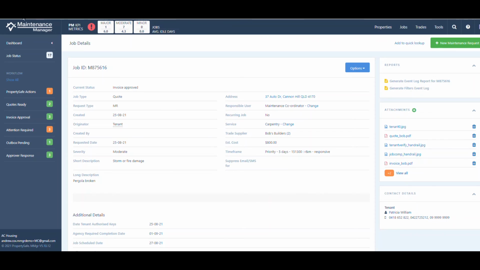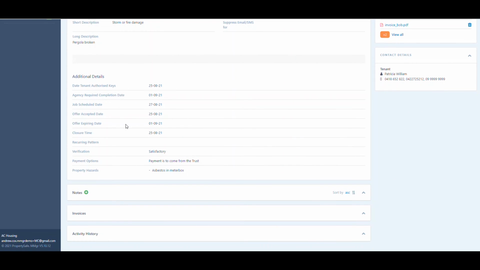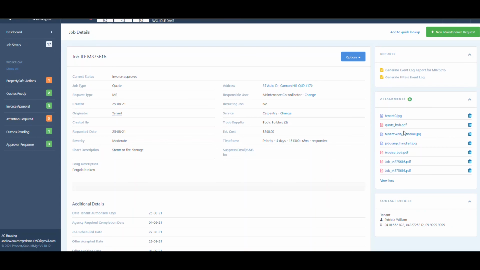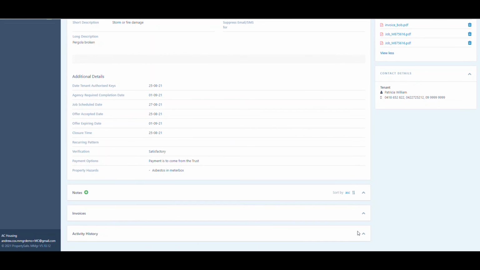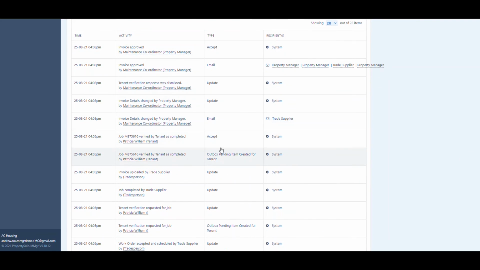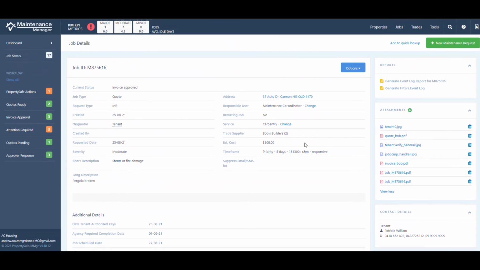I'll just refresh that screen there, sorry about that. Just pull this down through here. You can see all the details and dates, all of the photographs and information around the job sheets, etc. And then you've got this incredible activity history here, all the emails, every button that was clicked all the way through, and that creates, in generally under 30 seconds, a full, true legal audit trail of this job.